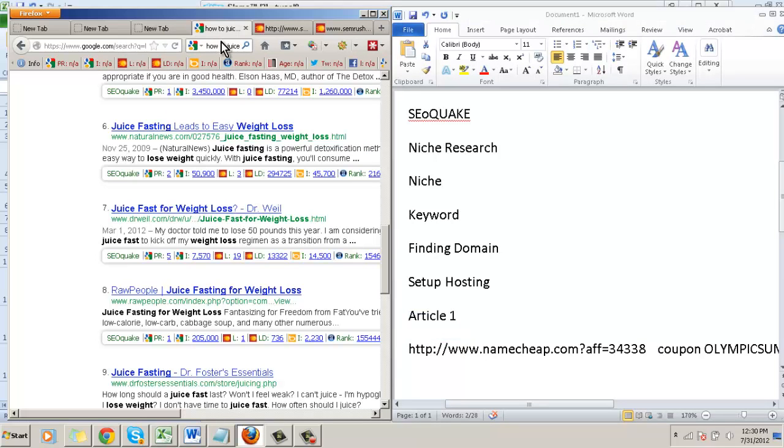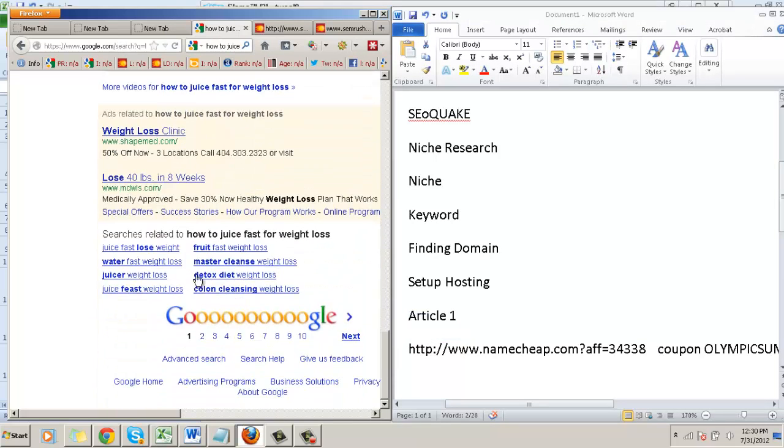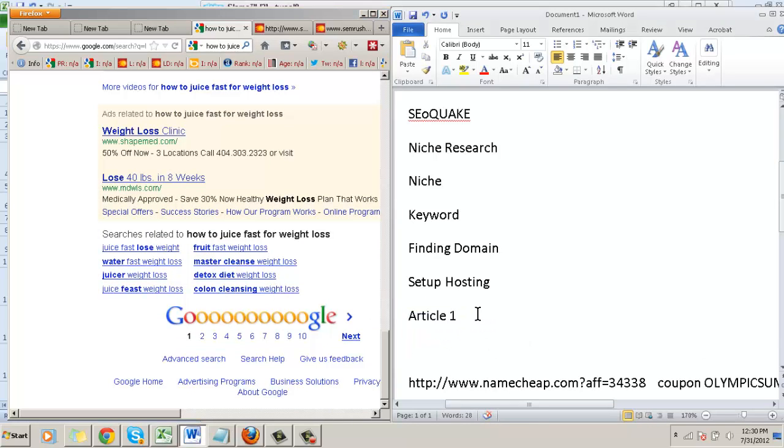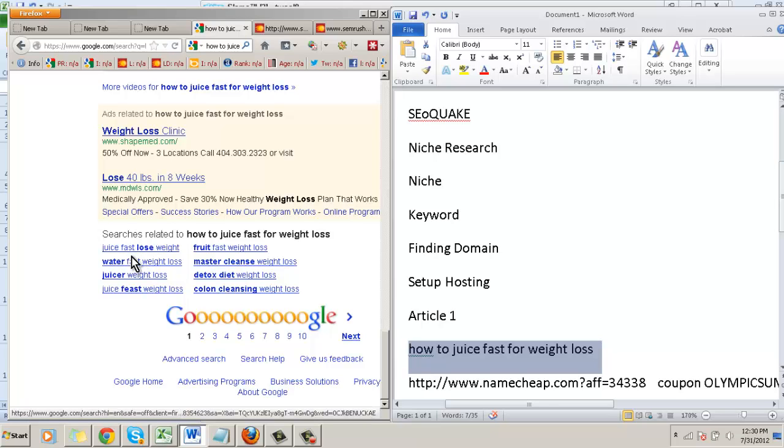Now, remember when I said that you should look at these related keywords? It's very important that you use that to help you write articles and explain how to get your articles going. Now, ideally, what you want to do is have this be your main website. Then you would want to write articles and have Web 2.0 properties with these keywords, and then have these Web 2.0 and article sites all point to your money site, which is your blog.